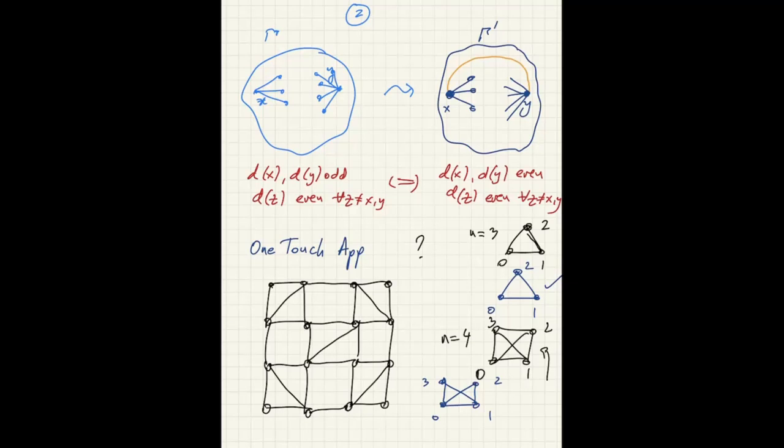So you could draw all of it with 2 pen strokes if you want, because you have 4 odd degrees, and you can pair them up. So I'll leave it as an exercise for you to figure out this graph here, if you can draw it, and you can play more with this One Touch app if you want. Let me give you one application of these silly games of drawing that we're talking about here.